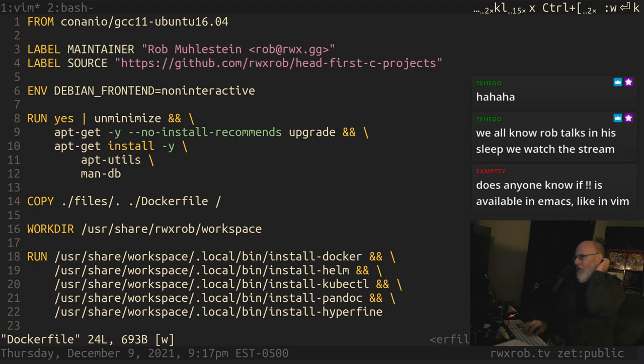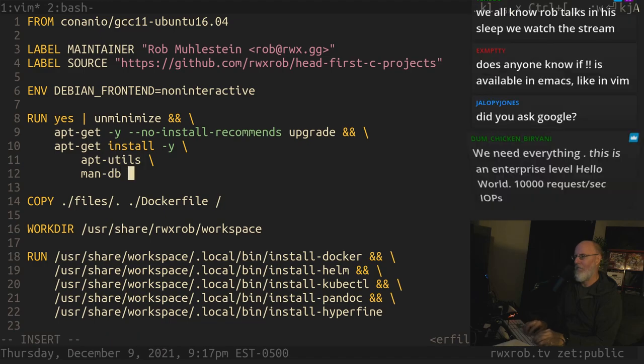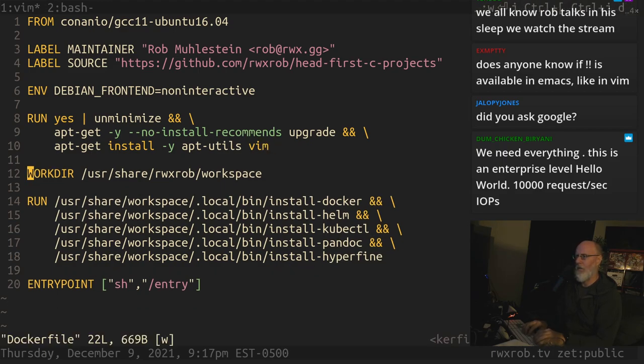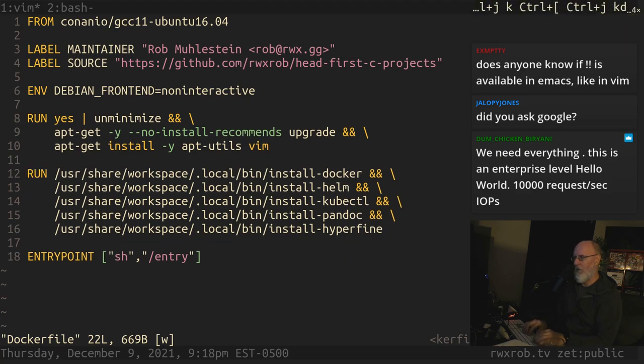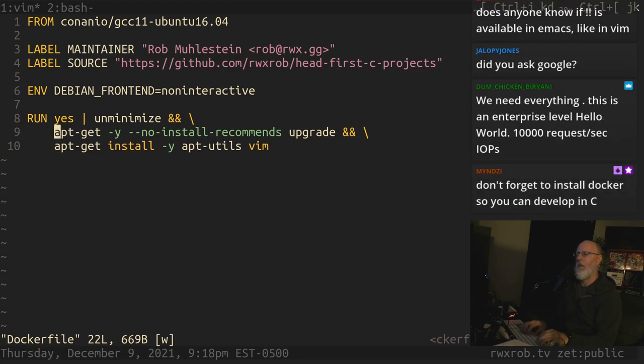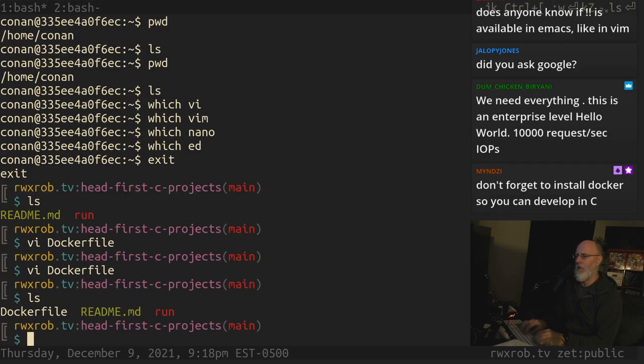We don't have to install anything, we can just install Vim. Yep, we can just install Vim. What's that? Apt-get install. I don't even know if I need apt-utils or MariaDB. I don't really need it. Let's just do Vim. Get rid of all this. Workspace container, I don't need this. Don't need any of that. Don't need the entry point. We're going to keep the same entry point. All right, that's it. We don't need anything fancy there.